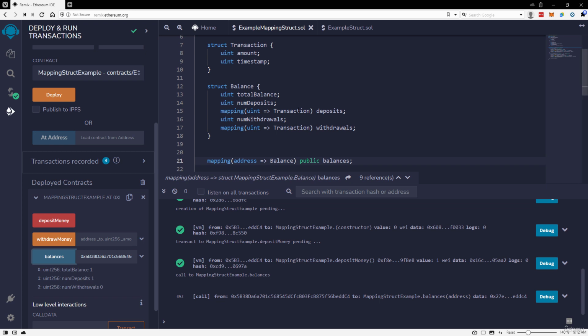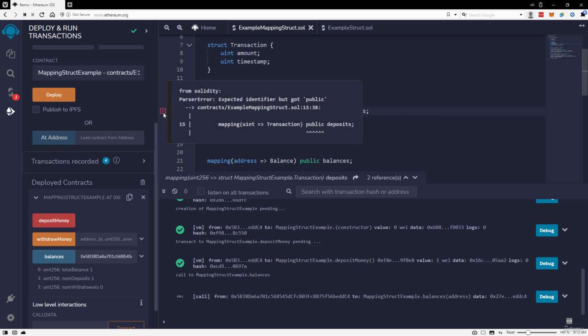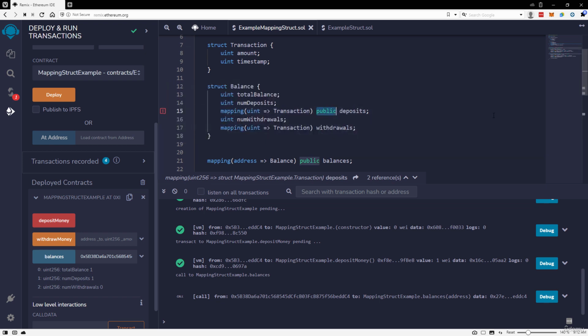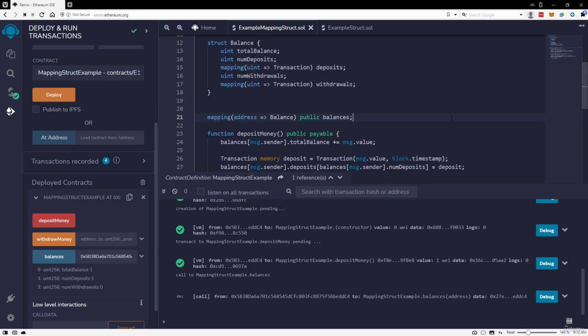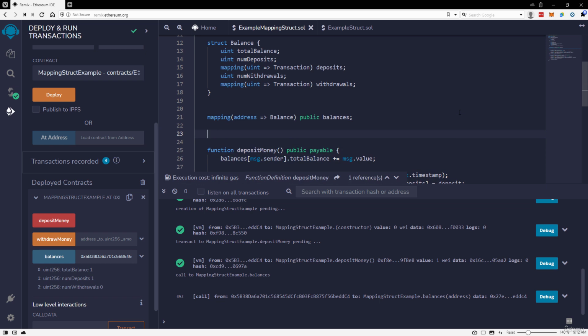So we had 1 deposit so far, but we have no way to actually access the deposits. Question is, what happens if we make this one public over here? Does this work? No, it doesn't. So we have to write specific getter functions for the deposits. So let's say we want to access the deposits for a specific address, then we have to write our own getter function. It's not getting returned automatically.